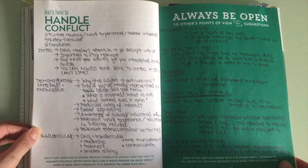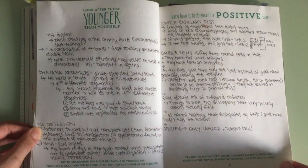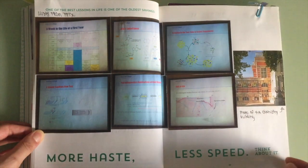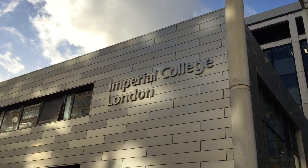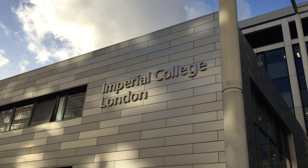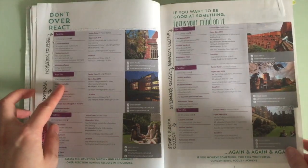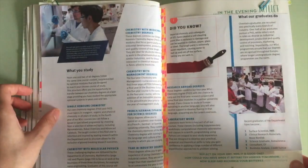Although in the beginning, I didn't want to study in London because of the crazy high living costs, and the fees as an overseas student at Imperial weren't cheap either. However, after comparing the chemistry courses between different universities through looking at their prospectuses, Imperial's chemistry course really stood out for me, because of their focus on computer programming and practical work starting from year 1. Most other universities did not mention anything about learning to code for data analysis as part of the course, so this was something special about Imperial's chemistry degree which made me choose it.